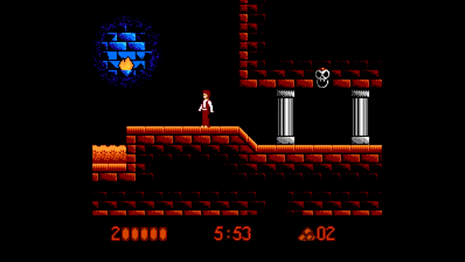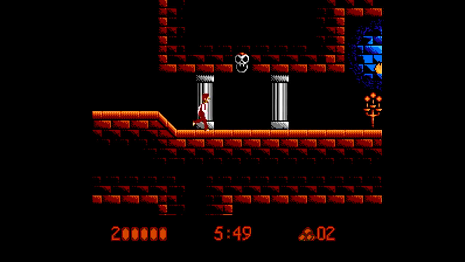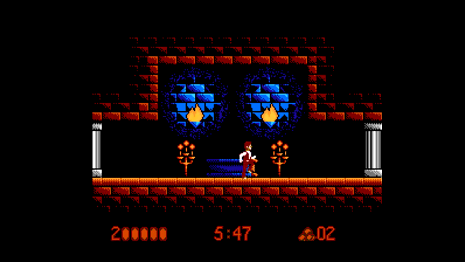Drop down here, ride the platform across a little bit, taking out a couple of ghosts. On the bottom section, you can run to the left and hit the lantern if you want to before then going in here to take on another one of those bride scenes. Now this one's a little bit trickier because of the patterns being changed up, but it's still very much the same kind of ordeal we've been dealing with before.